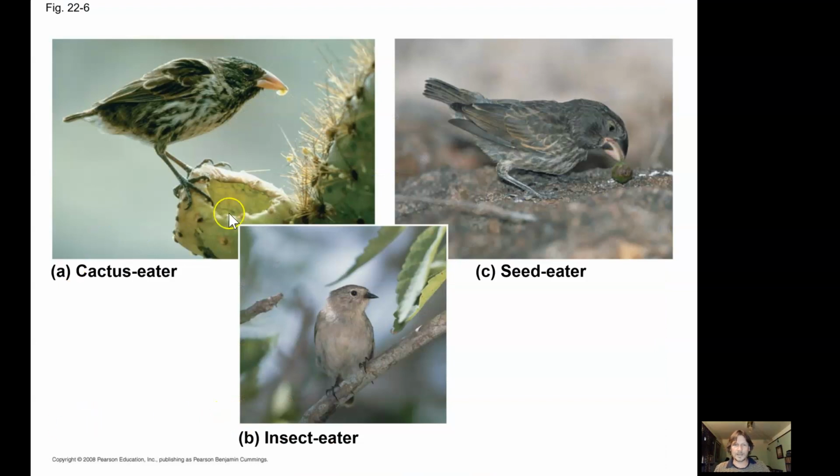And so looking at the diversity of these finches that are there, just look at these three beak sizes. You have a very fine insect-eating beak. You have a very hard and kind of crossed beak, sometimes with a little bit of an extension on it for ripping soft flesh, kind of like a parrot would have. And then you have a very tough, strong beak for eating larger fruits and larger seeds. So you need that strength.